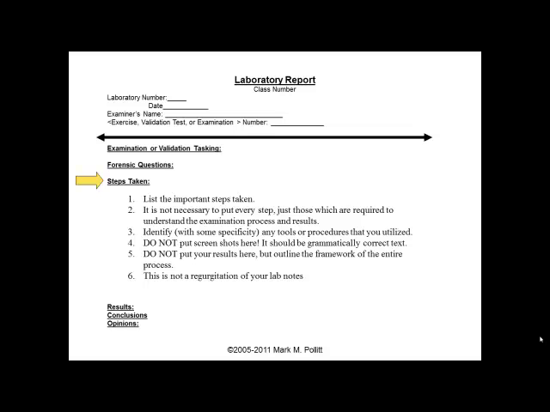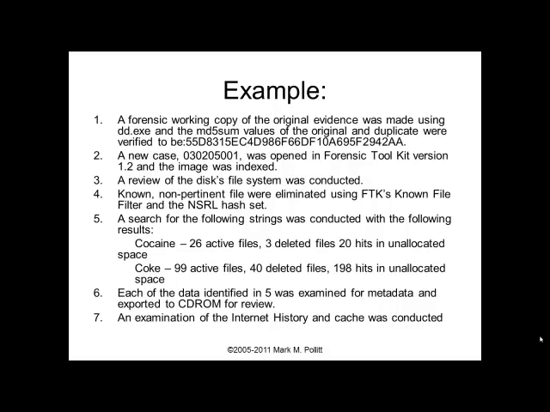But realize that you don't want to make this too complex, but you want to make it sufficiently detailed that the reader or another examiner can go through and go, okay, I see what they did, I see how they got it, and when they move down to the next section, which is the results, they can go back and look at each result and go, okay, that result came from step 4, step 5, whatever. And here's an example. Notice that they're all sentences, and while there are some intermediate results, that's not in sufficient detail to do anything except provide some metrics for the case.